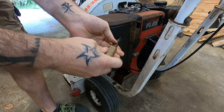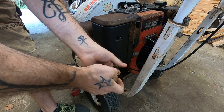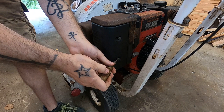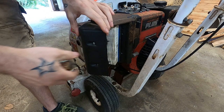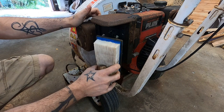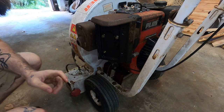Now, these Briggs and Stratton Industrial 5 and 8 horsepowers are great little motor units. They're super well-built, and I've yet to find one that I can't persuade into going my way, especially one that has compression and spark. Look at this thing. Yeah, this thing was well cared for. Usually these are covered in oil and it looks like they've got about 32 years on them. So I am extremely confident. I think it's all rusty, dusty, and crusty from sitting outside, but this old dentist here did us a favor and he was taking care of the old girl. So let's pop this little thing off.